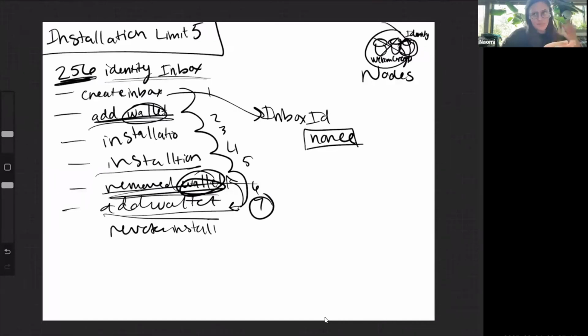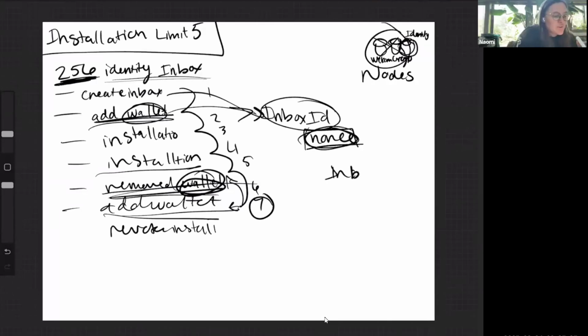So if you're developing and you don't care about this 256 limit, you can just keep rotating the nonce forever, and it'll keep spitting out new inbox IDs for your identity. So you reach 256, you change the nonce, now you have a new inbox, and you've lost access to all of this. This no longer exists, and you have a new inbox ID, and your 256 identity updates restart.